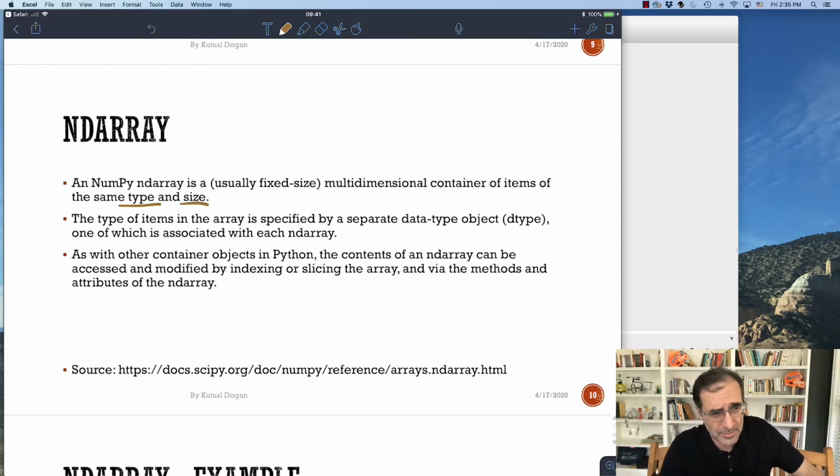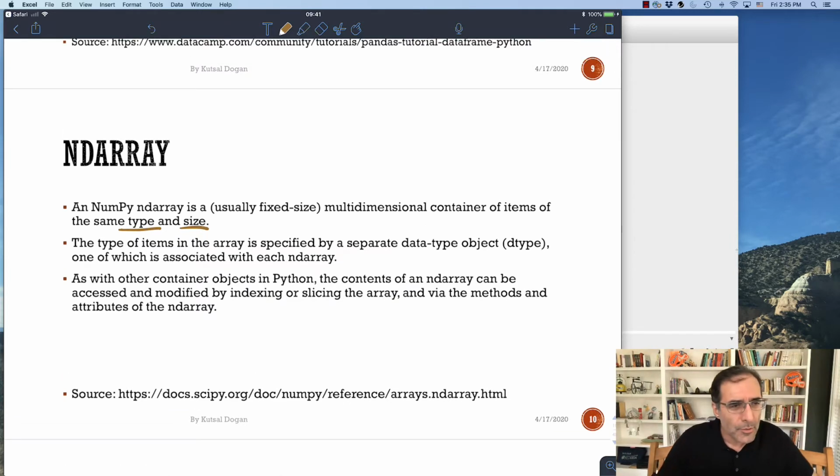Clearly in Python we can have arrays of different sizes and different types, but this ndarray is limited. This actually allows you to run algorithms much faster. If you know the type and size are constant, then you can write algorithms which will run much faster. So there is a use for ndarrays, and there is a use for lists as well, okay, or data frames.